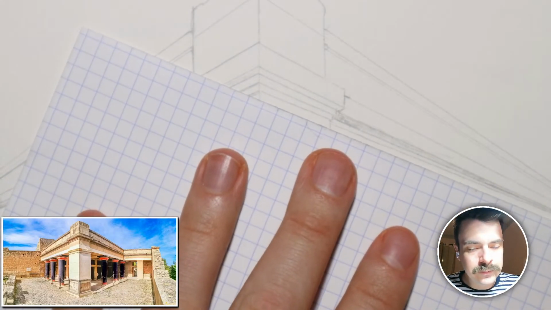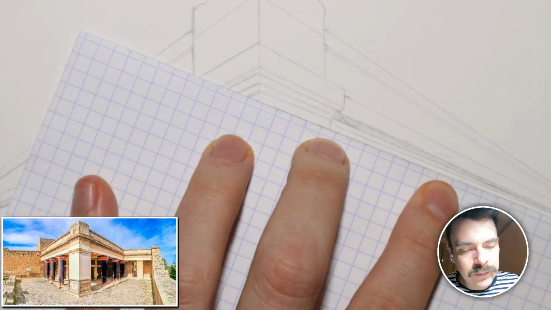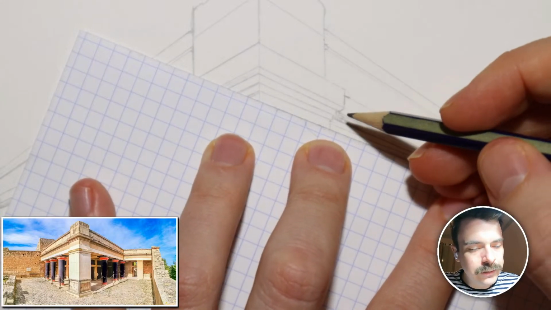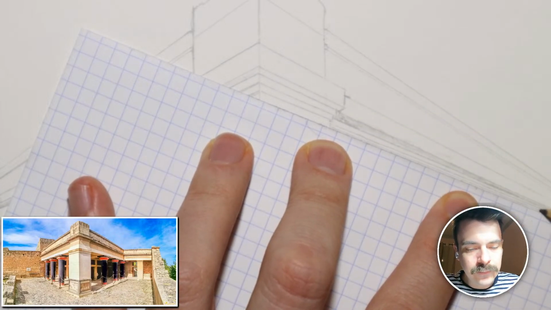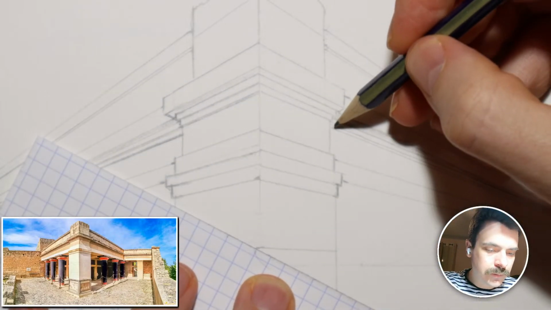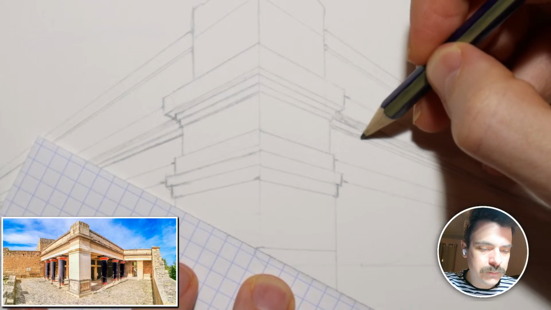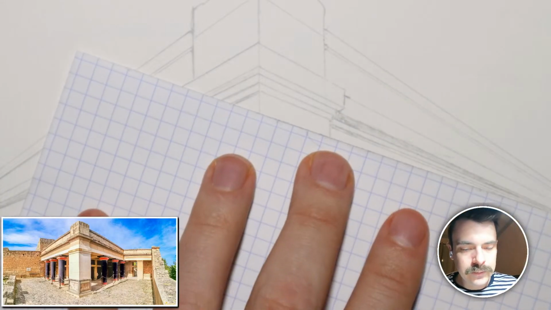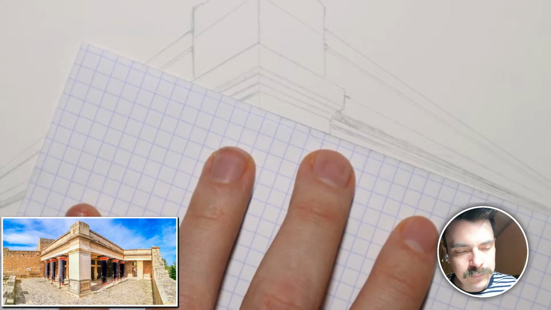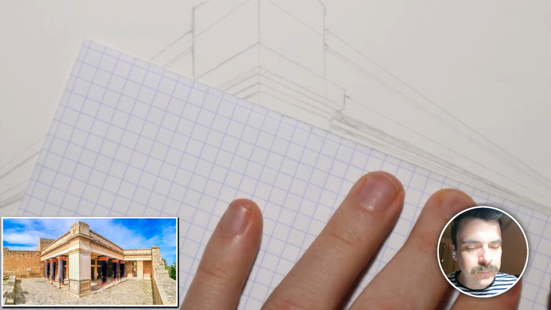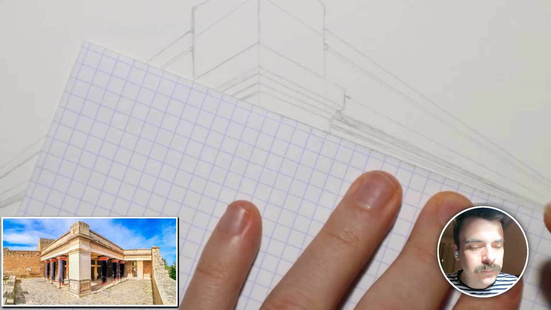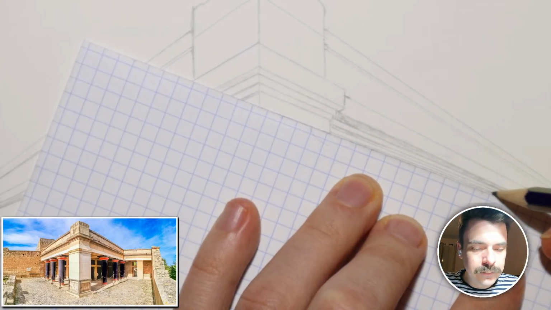And then do a line that represents the bottom of the next layer. Shade it in. Do the next line.